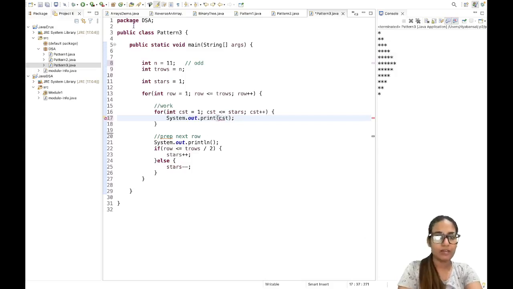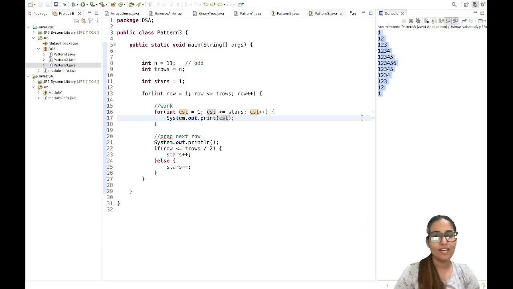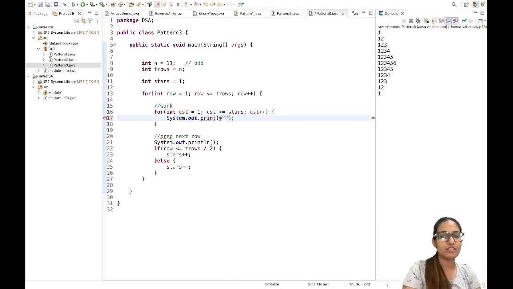I just wanted to not trouble you too much, but directly show it also. So there you go. By just, instead of putting stars, putting the counter, I was able to get the desired output. This is just to help you understand that it will be a very small change. You will hardly have to tweak a variable or so, and you can basically generalize. Instead of stars, you can generalize the pattern through numbers as well. So please make sure you learn it this way as well.